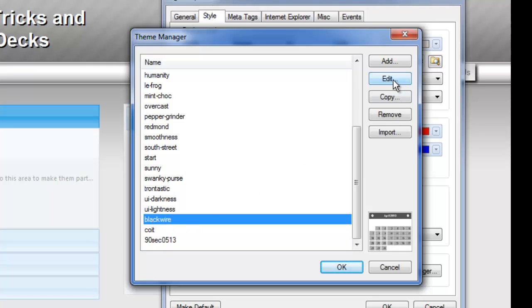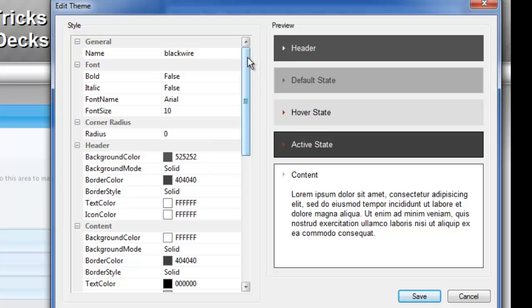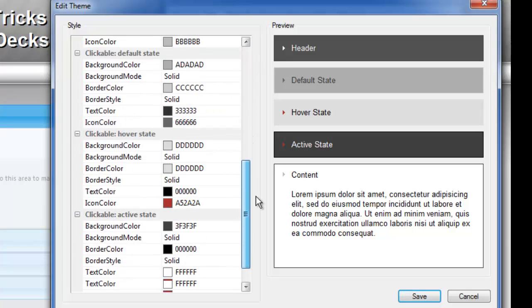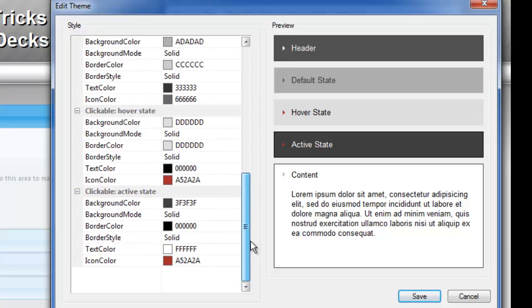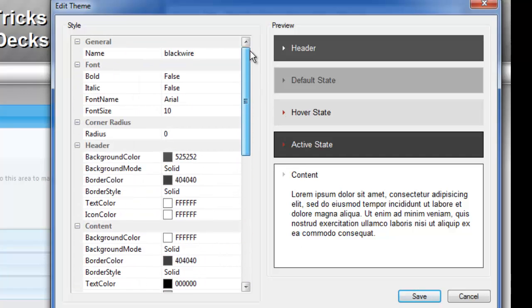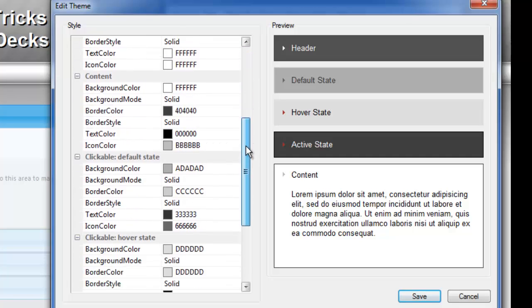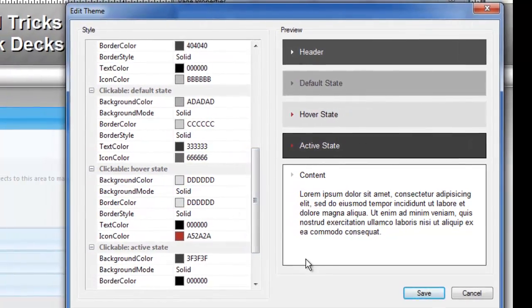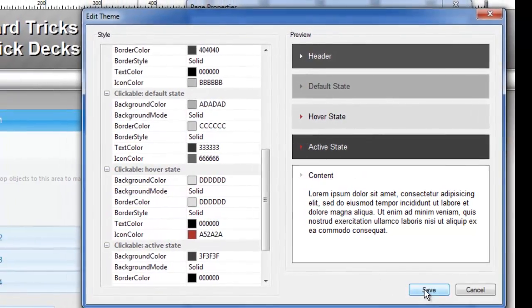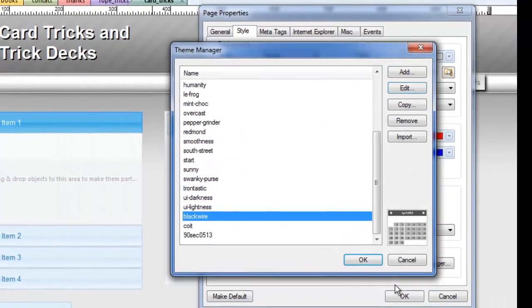I'm going to click Edit this time and show you I made one that's kind of a black and white for a particular website that I wanted, and it just has a real subtle sort of red icon color that I put here, which you might be able to see very subtly. But I just basically took one of those existing themes, changed its name to what I want, and I set the colors and the parameters to what I want, and I created a theme called Blackwire, and then I clicked Save, and now I have a theme called Blackwire.